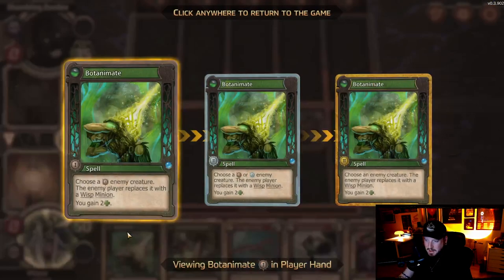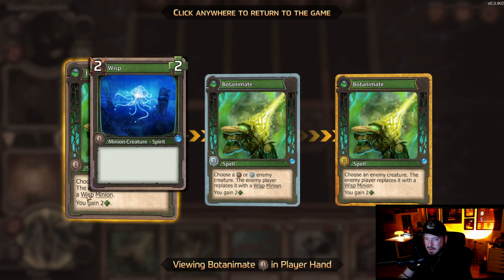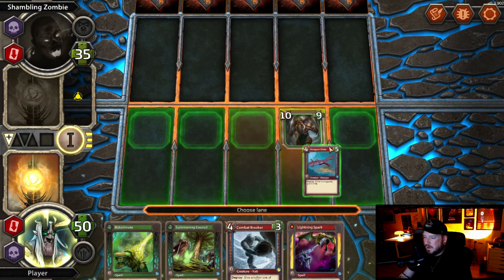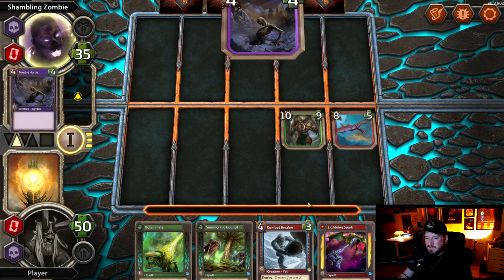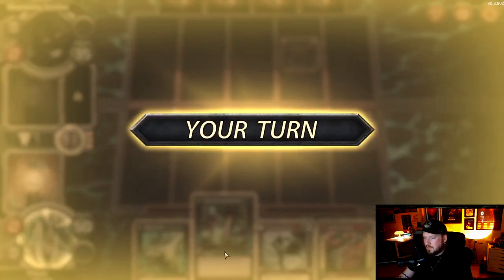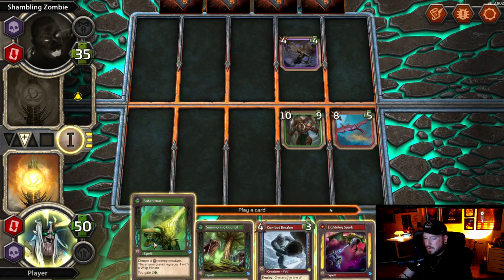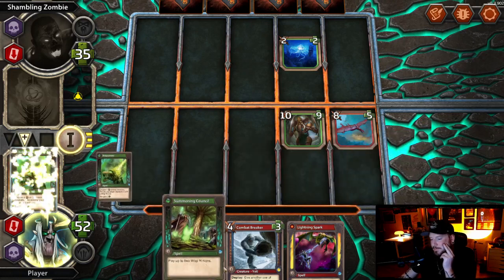Botanomy. To choose a level 1 creature, enemy creature, the enemy player replaces it with a wisp minion. You gain 2 life. Okay. I don't hate that. It feels very retro. I think I want it. Replace that with a wisp. I guess I could have just killed it too.